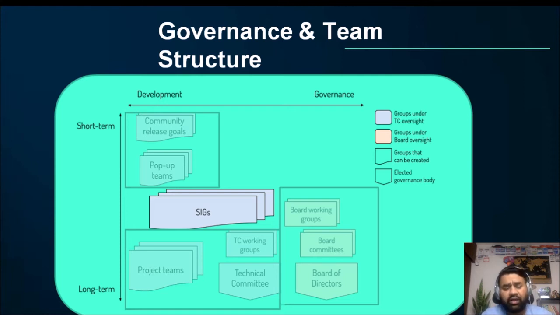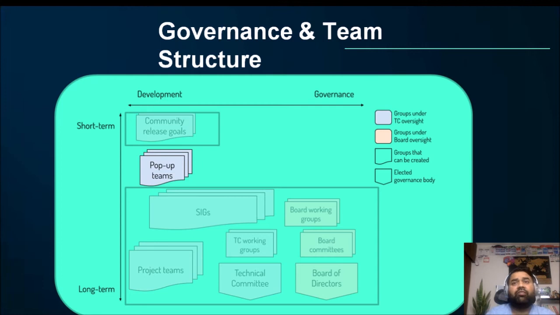And there are many SIGs. For example, there is the API SIG: for any OpenStack API guidelines, we consult the API working group or API SIG. And we have a lot of other SIGs also, like bare metal, large scale SIG, multi-architecture SIG, and also more governance-oriented SIGs, like the first contact SIG. The first contact SIG helps new contributors onboard and teaches them the process and tooling of the OpenStack community.